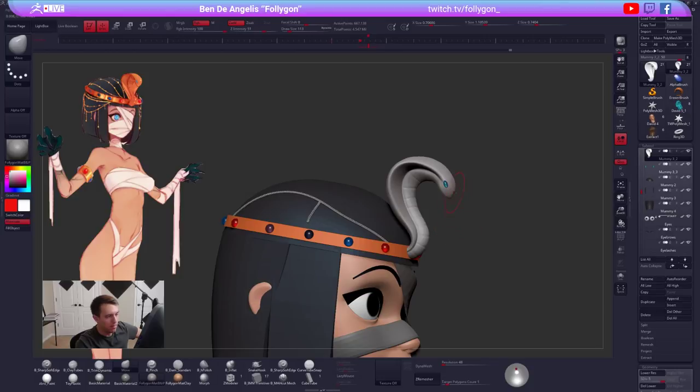Let's see. Elapidae family. Is that a snake family? We throwing around scientific terms now?